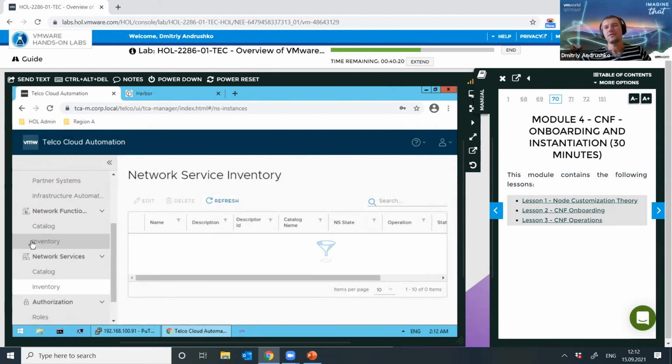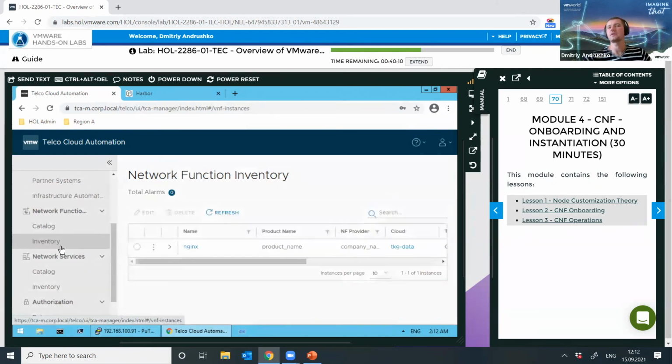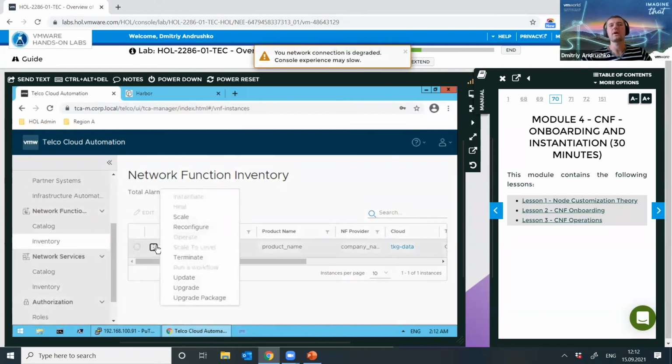According to the ETSI specification, there are a set of interfaces or operations predefined by this organization, and these operations, known as LCM or lifecycle management operations, are supported with TCA via the inventory menu.